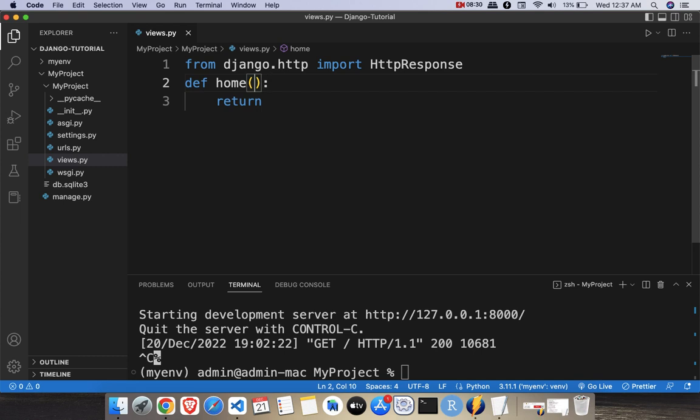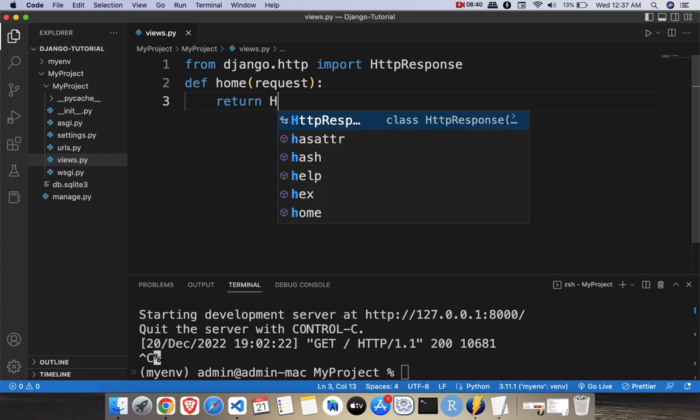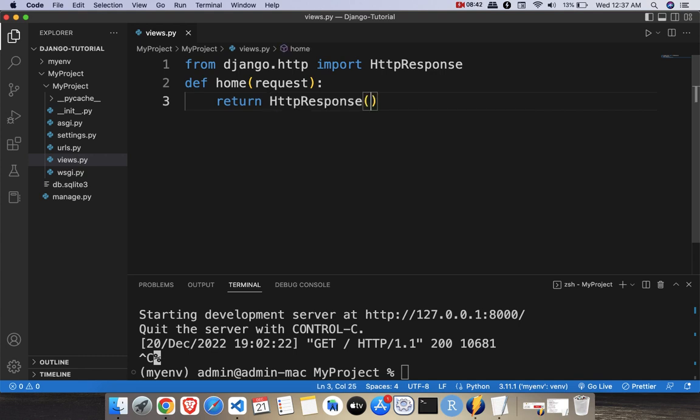Here inside home, the function which we have created, pass the request object, and in the return statement send your response to the client side with the help of the function called HttpResponse, and pass your response. For example, I want to pass a response in h1, and here I'll write hello world.